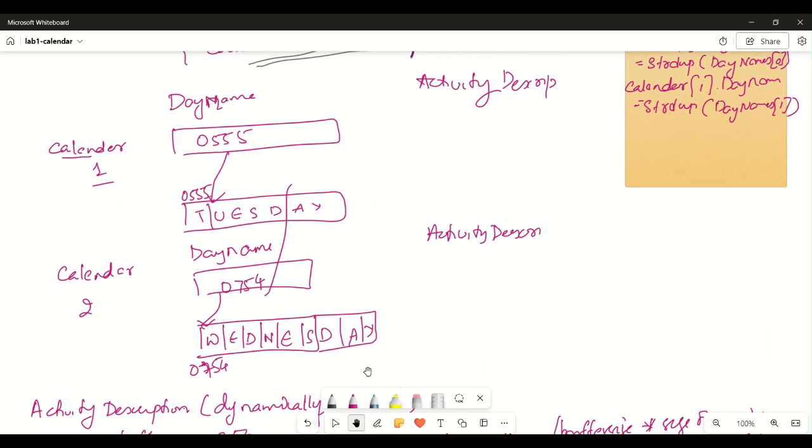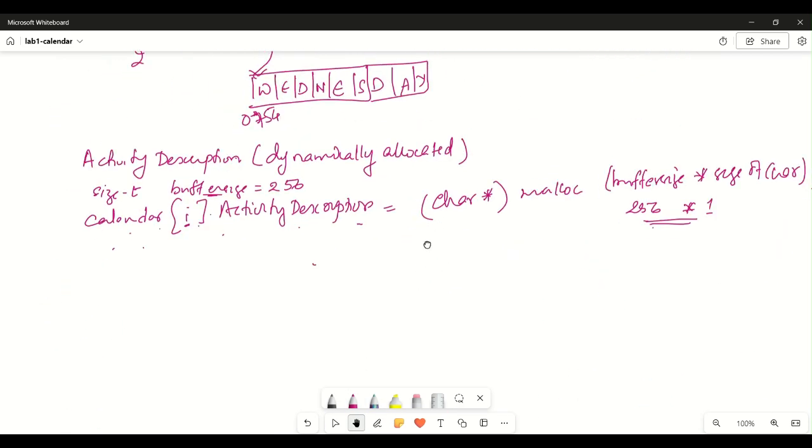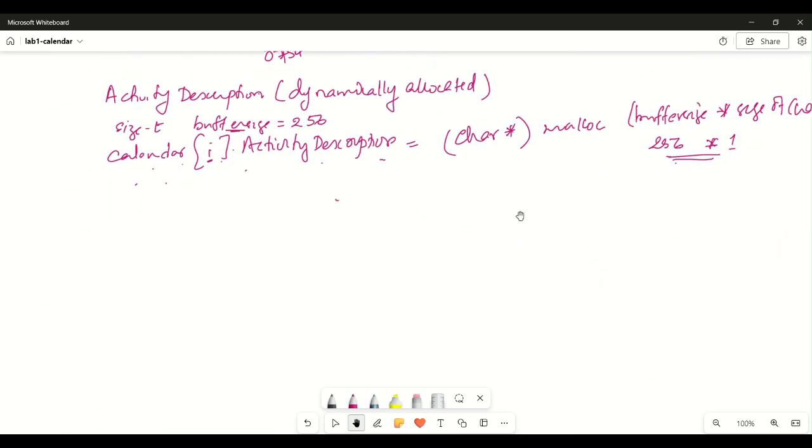So each one will have 256 bytes of space. Later we will see how to put the activity description in it. Okay, so this is all about the create function.